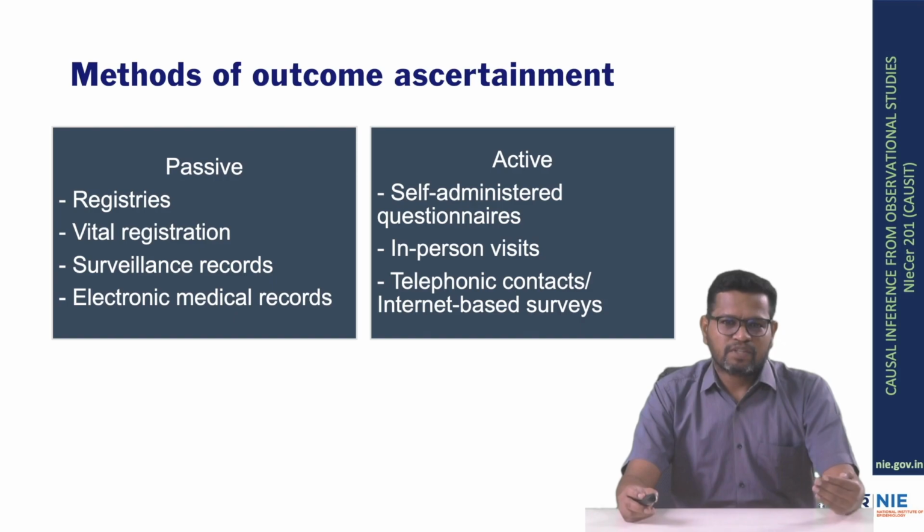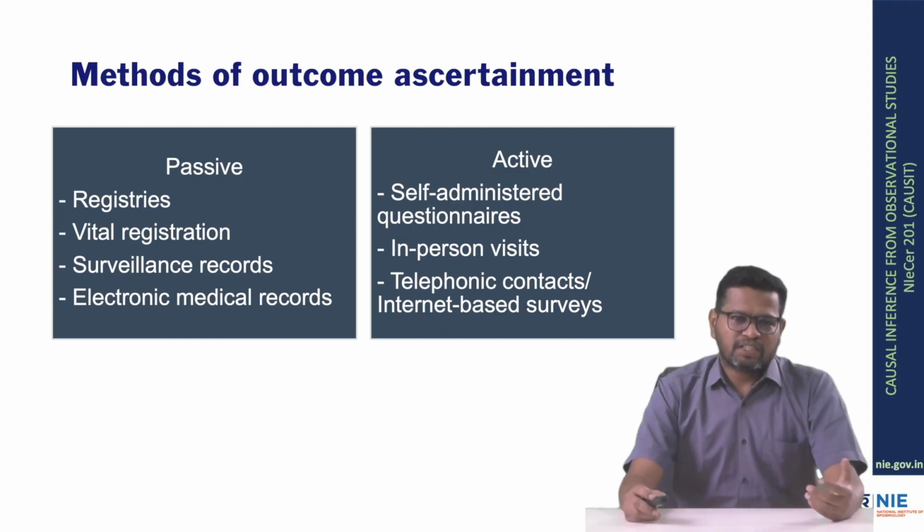Many cohort studies use passive methods like registries, vital registration, or surveillance systems to ascertain the outcomes of interest. These methods are less resource intensive compared to personally contacting the cohort members. We could also measure the outcomes of interest through self administered questionnaires sent regularly to all cohort members, personal interviews, or by regular physical examination of all cohort members. So, whatever the method we choose, it is vital to ensure that the method of data collection is used identically for participants who are exposed and those not exposed.